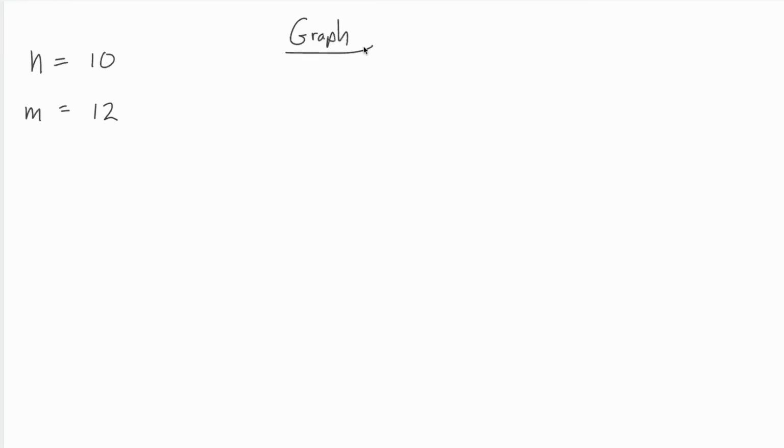A lot of people, when they see this, might immediately think that we want to use a graph, which is a good impulse. And why use a graph? Well, let's just draw it out. If we start at 10, what could we do here? We could take this 1 and increase it, so we'd get 20. What else can we do? We can't decrease this because that would be 0, but we could go to 11. However, 11 is prime, so we cannot do this.